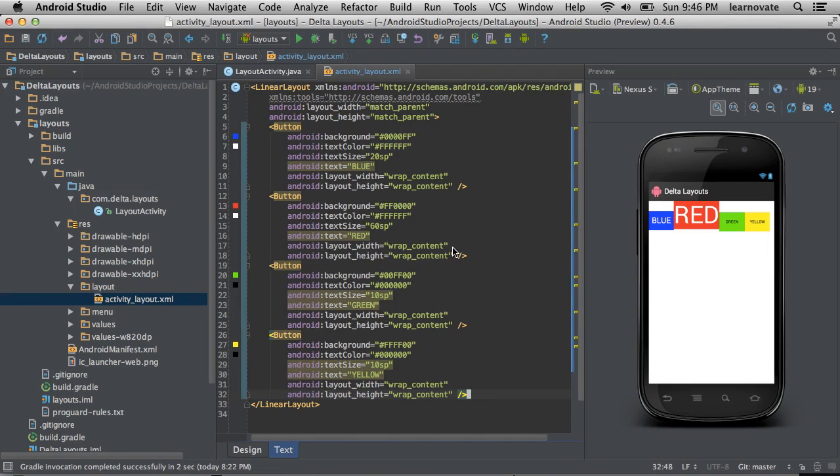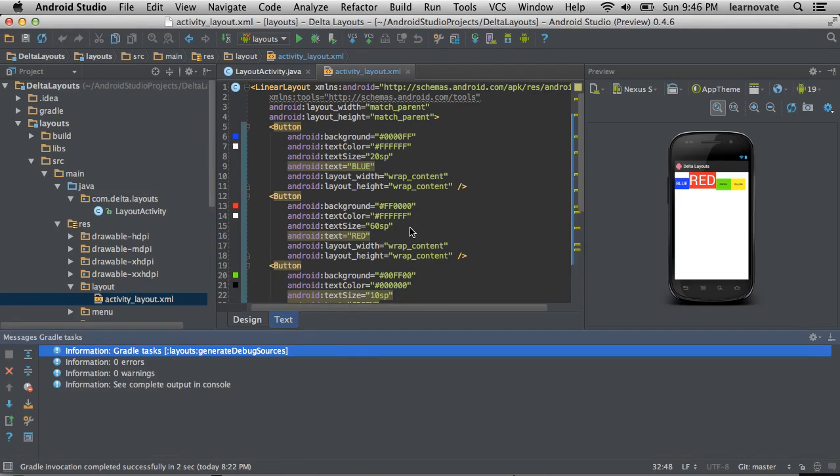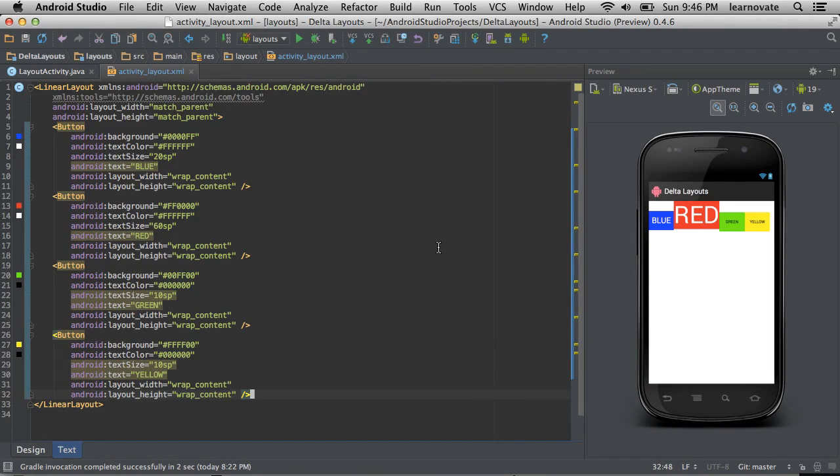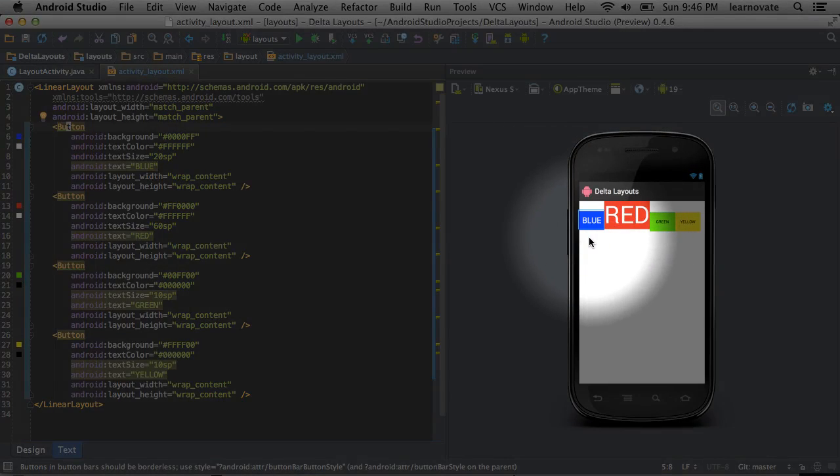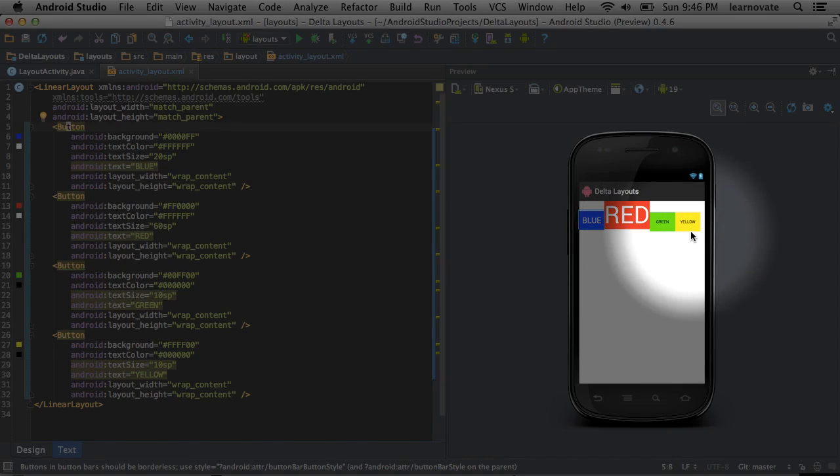So here I have a layout. In fact, I'm going to close this guy over here to really focus in on what we're seeing. What you're noticing right here is I have this linear layout, and I have 4 buttons: 1, 2, 3, 4. Now, what a linear layout does is it just lays things out in a linear fashion. So I have 4 buttons, and sure enough, we see them laid out one after the other.